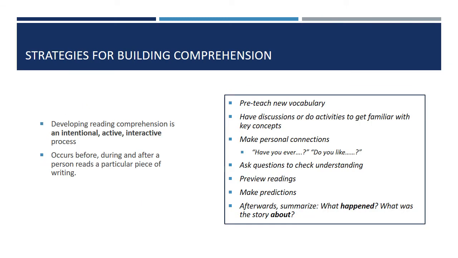Let's talk about ways to build the key reading skills of comprehension and fluency, as well as ways to make students more active readers. Developing reading comprehension is an intentional, active, and interactive process that can occur before, during, or after a person reads. A teacher or tutor can pre-teach new vocabulary by reading material first, making a list of challenging words, and reviewing them with the student before they encounter them in the story. You can define them, draw them, explain them, or discuss them — it's a universally effective way to build reading comprehension.